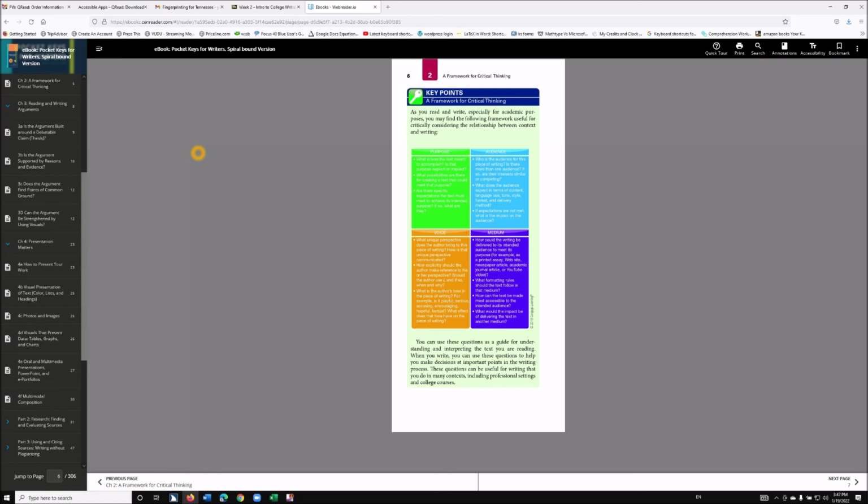And I would open your Word or Notepad and go ahead and start taking notes in that, because that's going to be more easily accessed. So that is how you do the ebook, Pocket Keys for Writers. Very accessible and easily read. Please do make sure you use your braille display, and that's how you do that.